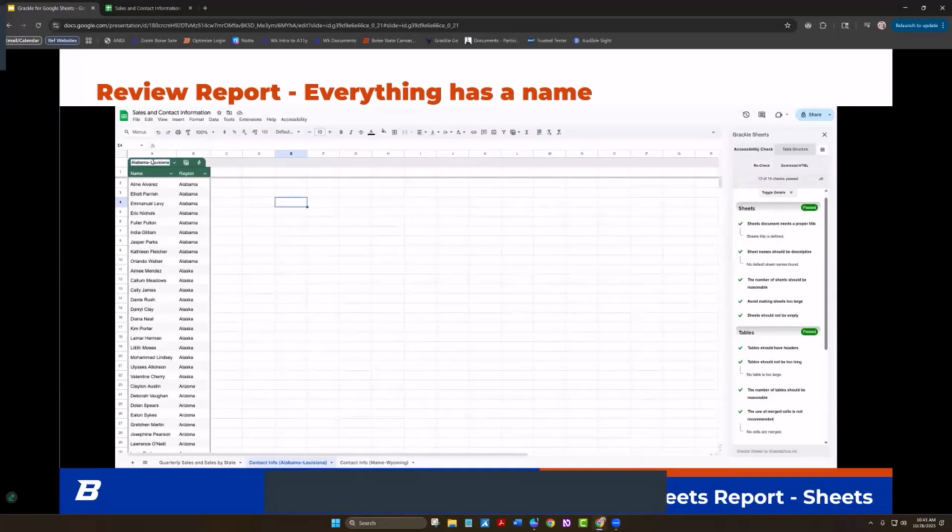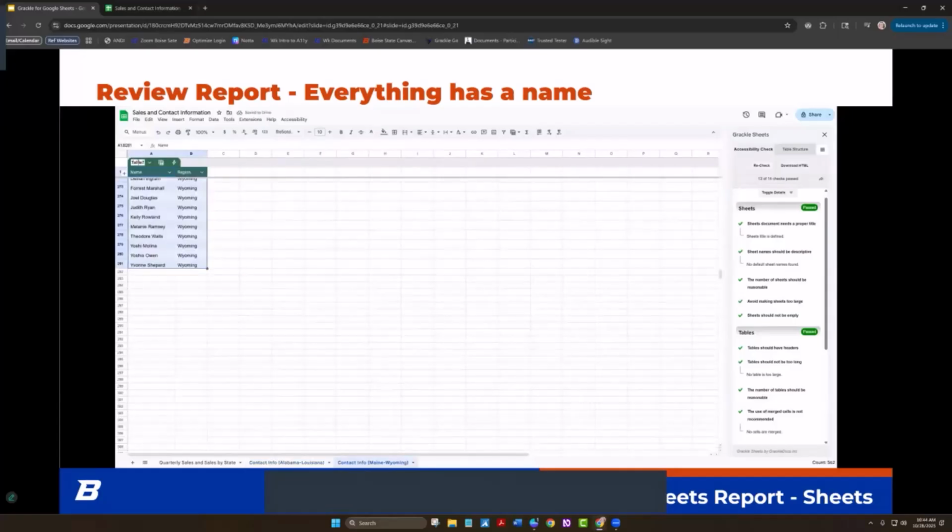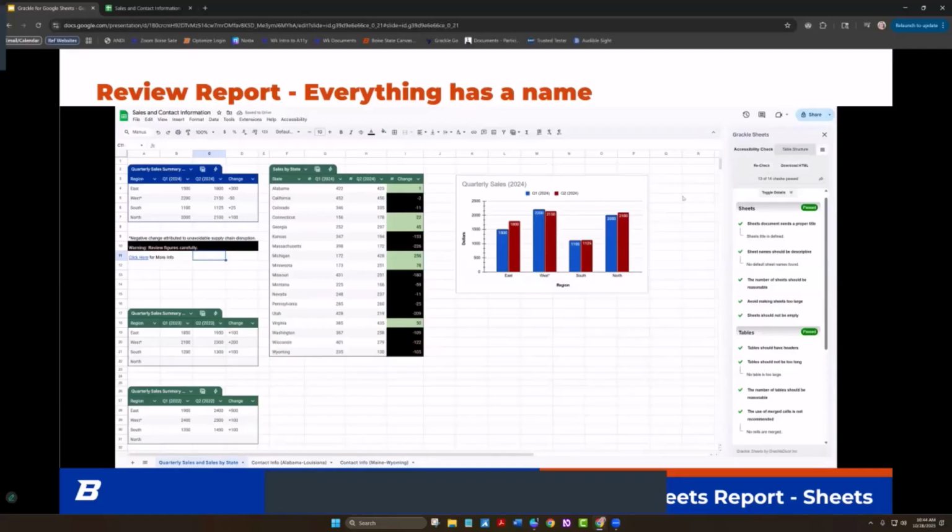That could be interpreted by Google Sheets as a minus, which would not work well with formulas. So I have to think about how to name that. So Alabama through Louisiana, and then I'll repeat that for this table name as well, Maine through Wyoming. Grackle Sheets doesn't check that, but you can go through and make sure: do all my tables have a name? Do all my sheets have a name?